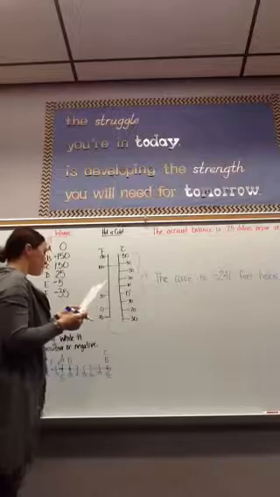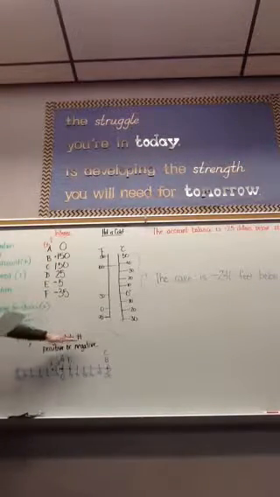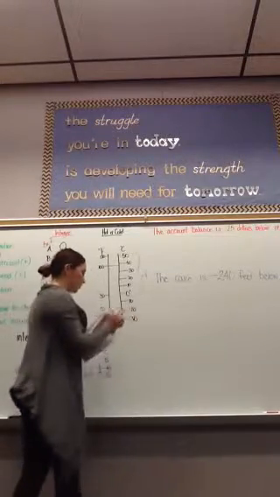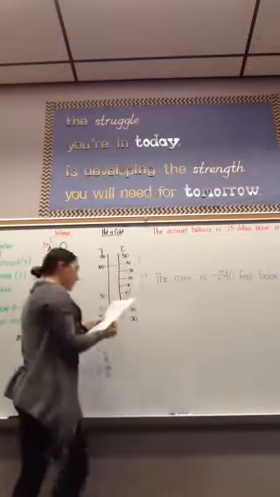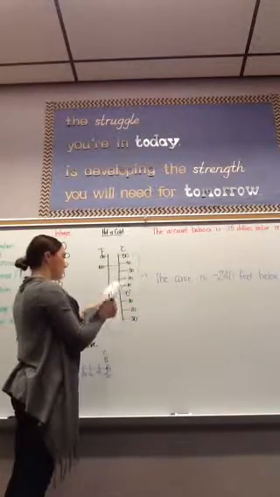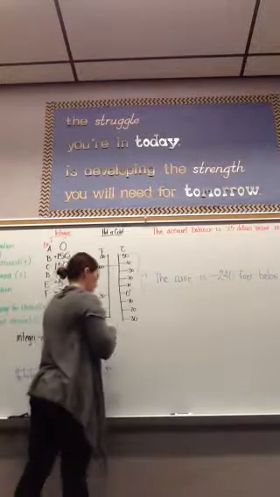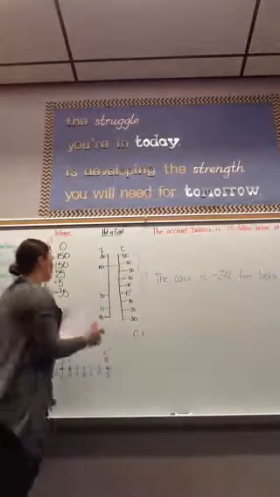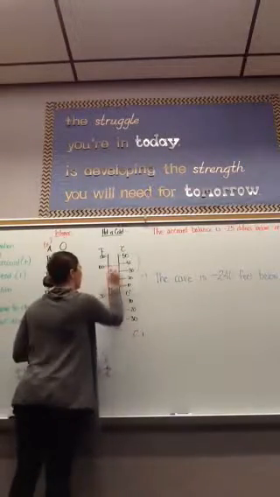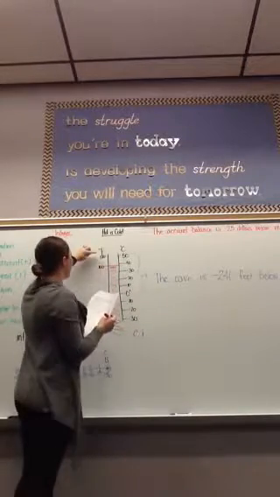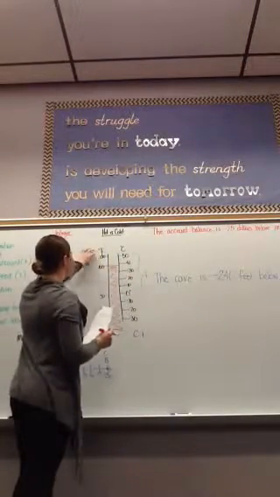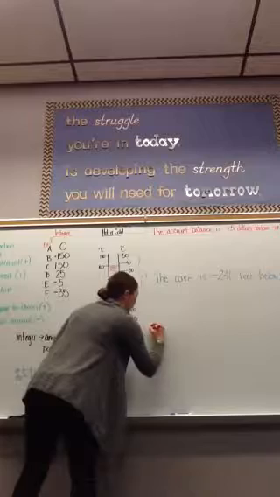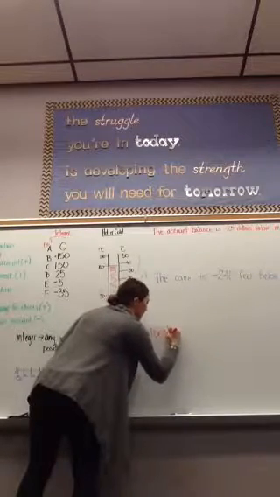C says, write each temperature as an integer. So again, an integer is any whole number, and it can be positive or negative. So on C, the first integer that we need to represent, the temperature shown on the thermometer in degrees Fahrenheit. So on your thermometer, the mercury is up to this line, and we want it in Fahrenheit, so I'll look not at Celsius, but over at Fahrenheit, and I can see that it matches up with 100. So the temperature on the thermometer is 100 degrees Fahrenheit.